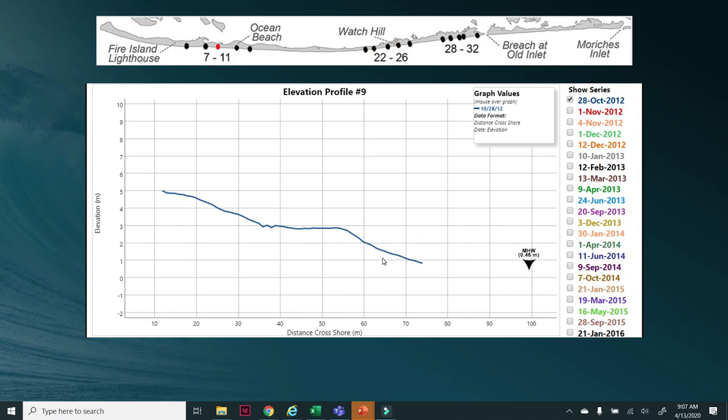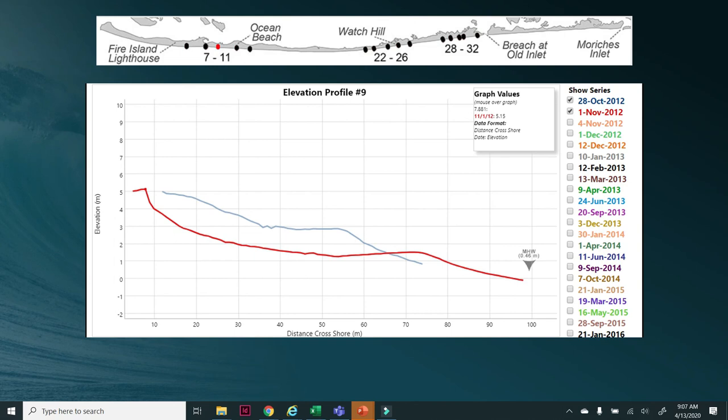beach. Okay, but then we had the first winter storm arrive, and it was a big winter storm, which was Hurricane Sandy. And you can see that big changes have occurred. So first of all, the beach dropped down. It became lower. So they lost like 6 feet of sand along the beach. Okay, the berm has been pulled offshore a little bit right here.